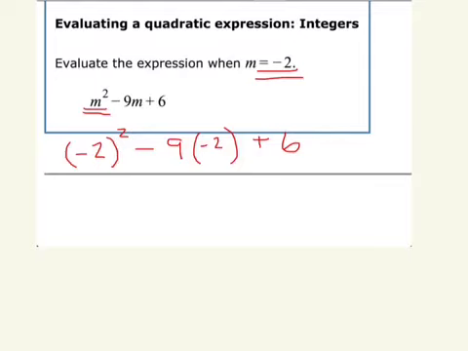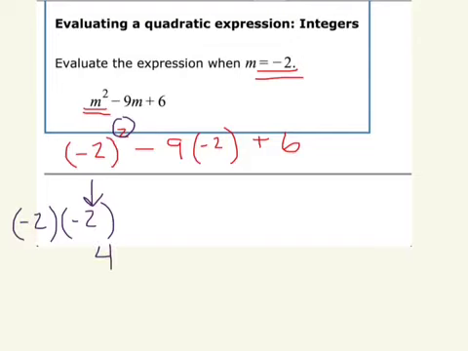How am I going to make a mistake in this problem? Most likely it has to do with not knowing my math facts or getting a little bit mixed up with the signs in this problem. So let's be certainly careful there. Starting on the left hand side, we've got negative 2 to the second power. And it's probably helpful to remember that any number multiplied an even number of times is going to end up being positive. So in this case we've got negative 2 to the second power, or negative 2 times negative 2, which is in fact positive 4.